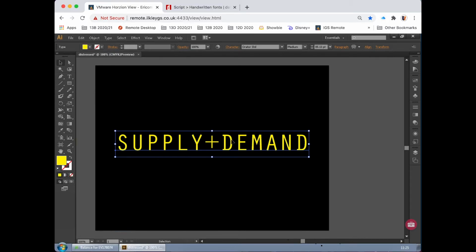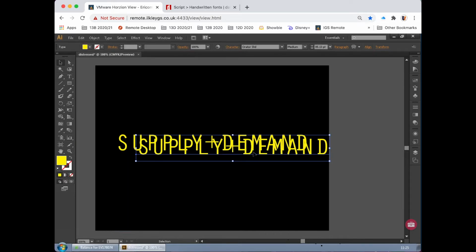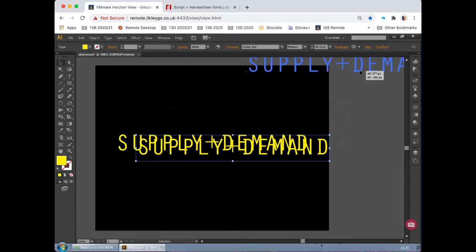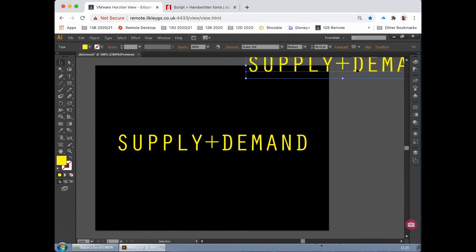Now, another really good tip, I think I've mentioned it in a previous video, is if you are starting to experiment with things like gradients or special effects, what I really strongly recommend that you do is take a copy of your text. So I'm going to copy and paste, and just pop one of them off at the side somewhere. The reason why I've done that is because it's useful to have an editable version of the text that we can go back to if we mess up the version that we're working on at the moment.